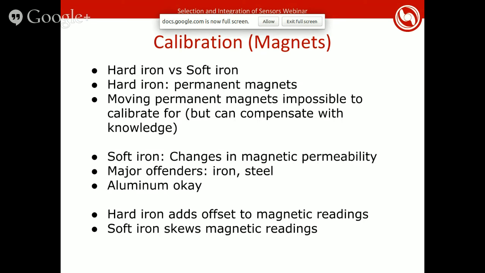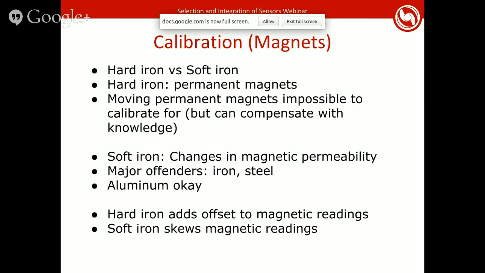Soft iron interference is a little bit trickier to deal with because it's caused by changes in the magnetic permeability of the surroundings. Air has a certain magnetic permeability, and if there's nothing but air around the sensor, everything's fine. But elements like iron and steel are more permeable to magnetic fields, so they distort the surrounding magnetic field without actually producing a magnetic field of their own. What that manifests as is that the circular readings you expect to get end up being skewed, so you get an ellipse instead of a circle. To compensate, you have to characterize this ellipse, calculate the coefficients of its major and minor axes, and undistort it back into a circle.